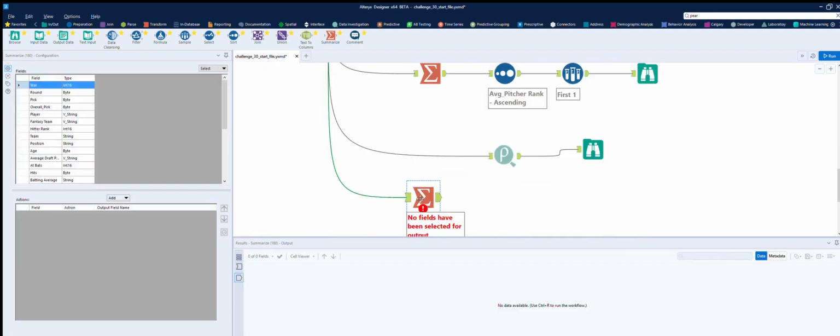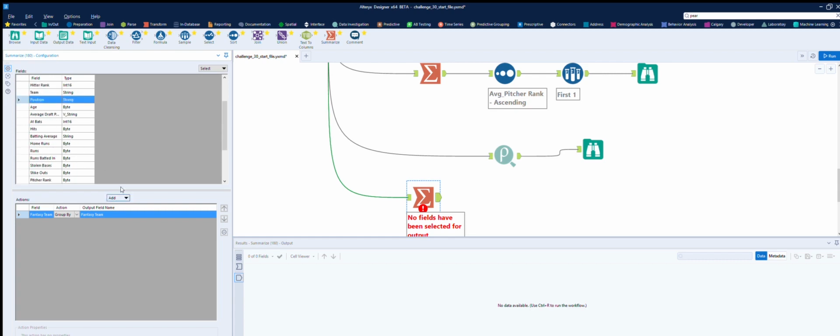Okay. So we want to group by the fantasy team. We then need the positions. That's interesting. So I think let's do the positions first, because where's the positions?